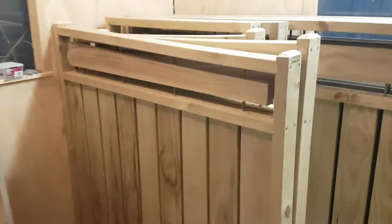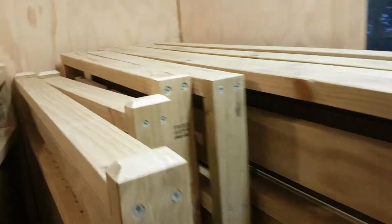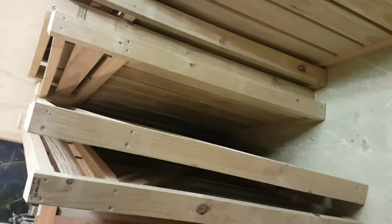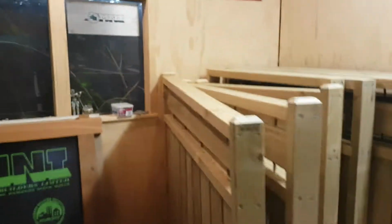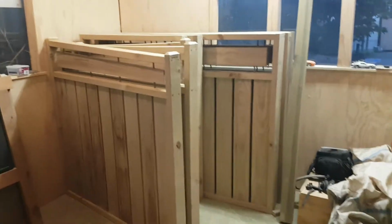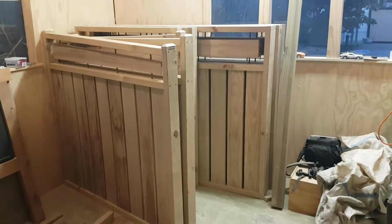These are our front gates. Our 2 gates here. There we go. Then we've got our small street gate here. As you can see there, everything's pretty much assembled. A couple of little things need to be done, and then they're just going to be prepped and ready for painting and staining, and then we can start throwing them in.